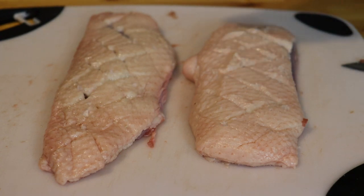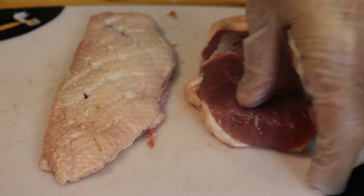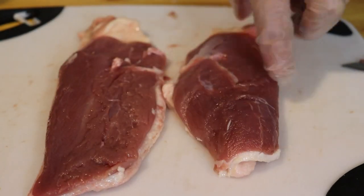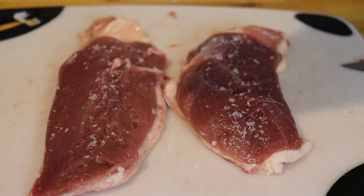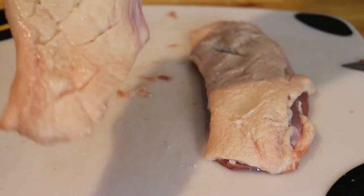What about a little bit of pepper? Actually? No, no pepper. All the research that I did is just salt. And you don't want to overdo it either. I'm going to flip these over and do the same thing on the back side. Get a nice little layer of salt there. Nice. And now they're ready to cook.